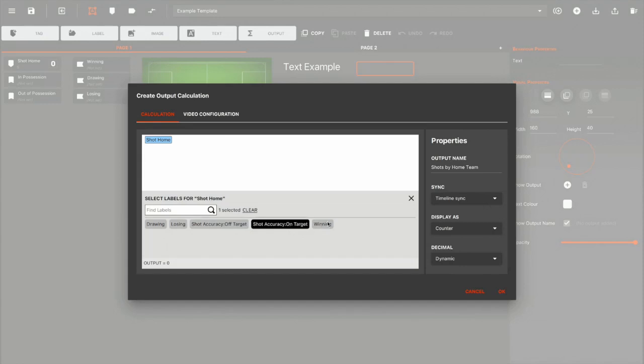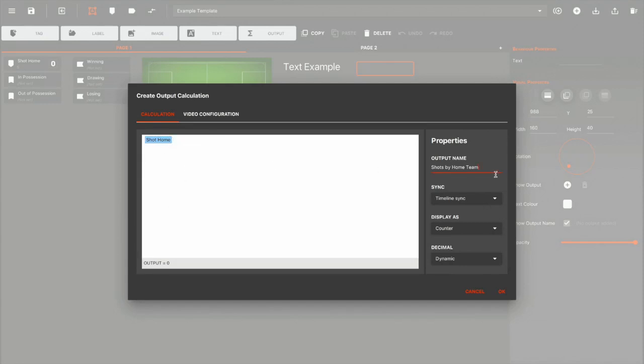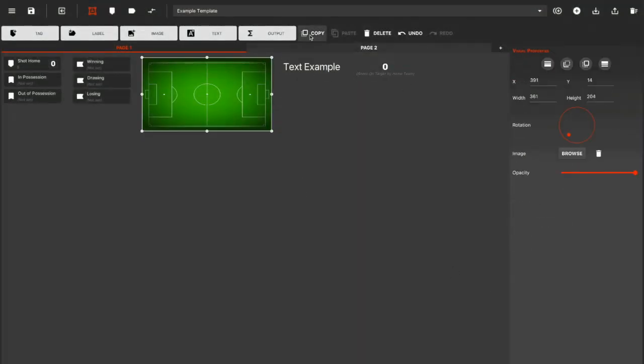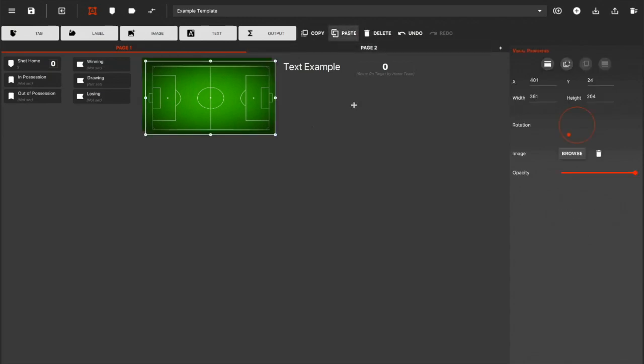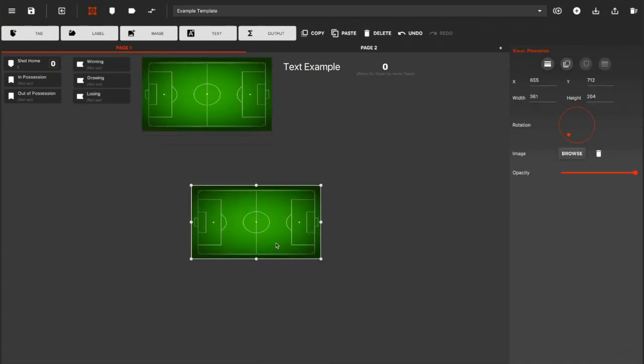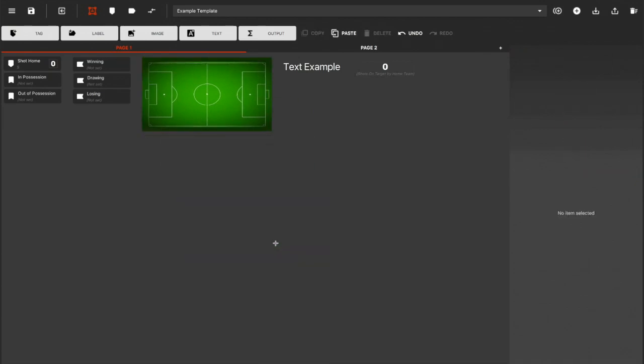You see here we've also got the global labels which you can apply to that calculation as well. So as with any of these, you can copy and I can paste. Command C, Command V function, or Control C and Control V function will work on Macs and PCs.